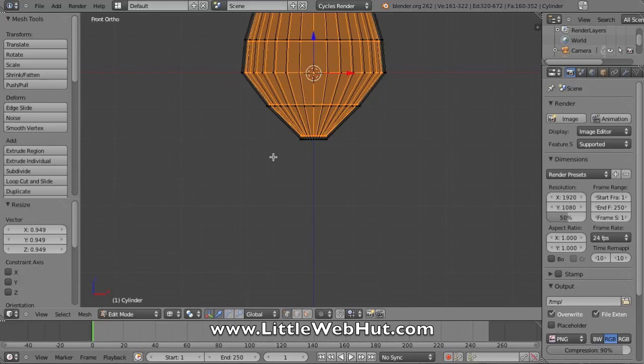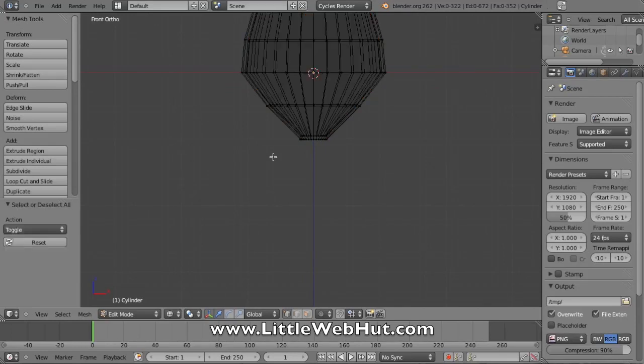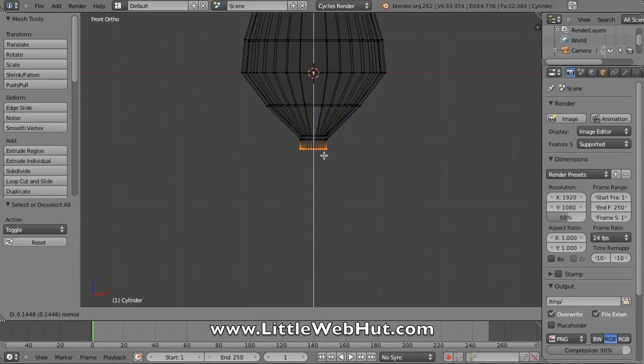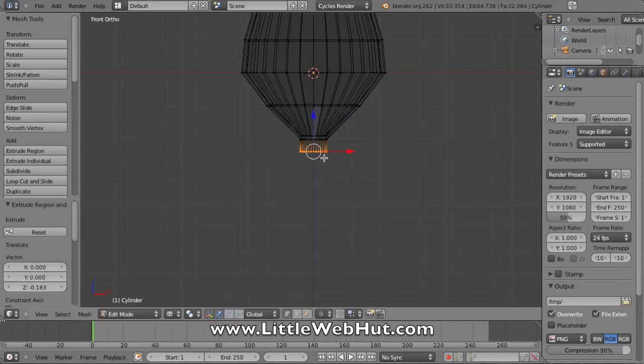And then I'll hit A to deselect everything. And then I'll press B. And then what I want to do now is select only these very bottom vertices. And then I'll press E to extrude. I'm going to pull these down by 2 of the grid markers, then press the left mouse button, and then I'll press S to scale these, and I'm going to shrink them, and it's probably hard to see, but I'm going to shrink these to be 2 grid divisions wide.